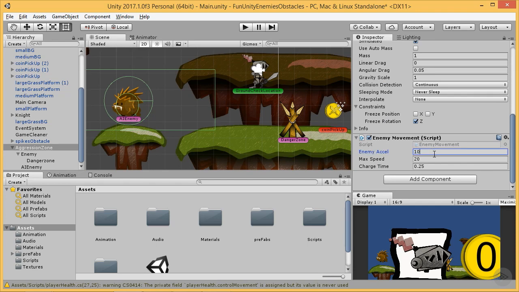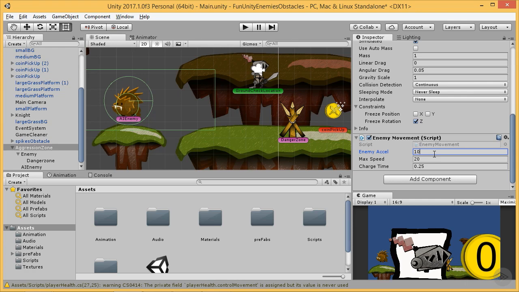You could even make it 15 or even 20 if you really wanted to. So let's put it back to 10, and we're working the way we were working previously. It's looking really good. Now we have a problem. It is possible for our enemy to run off of the side of our platform now. If it does, it will fall infinitely in virtual space. We don't want to waste that processing power.